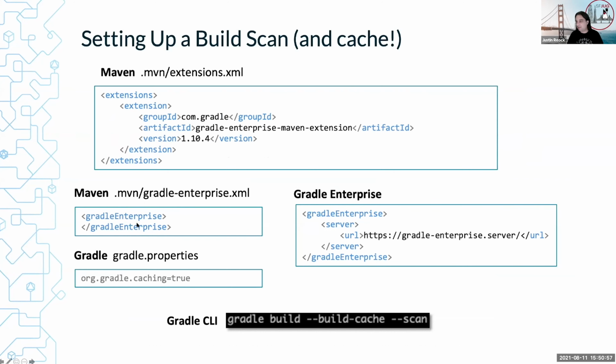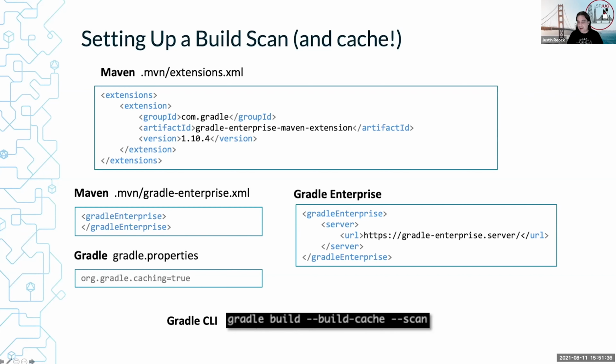This is kind of like the freemium version of the scan. If you do have a Gradle Enterprise server, if you're already a Gradle Enterprise subscriber, then you can pop in the URL for that server here in this block, and it'll hook up your Maven scans to your personal Gradle Enterprise server. But if you just leave this as a blank configuration, it'll hit the main scans.gradle.com server that you use for any other build scans. If you want to turn on caching in Gradle, by the way, it's not turned on by default. Very simple. In gradle.properties, update one line: org.gradle.caching=true. And you'll be able to validate in the build scan that caching was actually turned on.